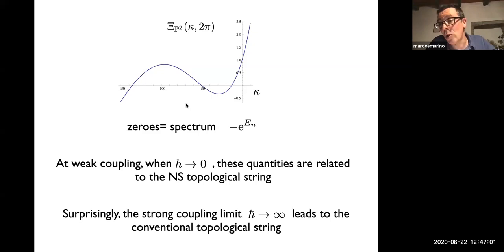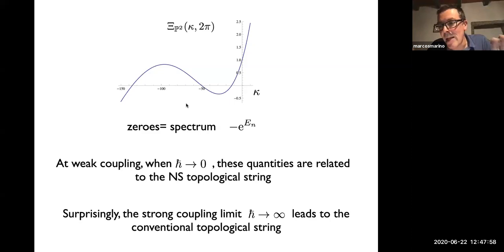Now, what was surprising for us was that if you take the inverse limit, the strong coupling limit, then you can make contact with the conventional topological string. And actually, in order to do that, of course, you need a non-perturbative definition. You have to have really total control over this operator, because going to the strong coupling limit, you cannot do it in WKB. But once you have defined the spectral problem rigorously, you can compute everything in any limit you want. And it's very interesting that in standard quantum mechanics, there is only one universal limit, which is h bar going to zero. But it turns out that in this type of operators, the limit h bar goes to infinity is also described in a simple way. And what you find in this way is actually the standard topological string, the one that makes contact with Gromov-Witten theory. So I don't claim to have a deep understanding of this. So let me just state the results.